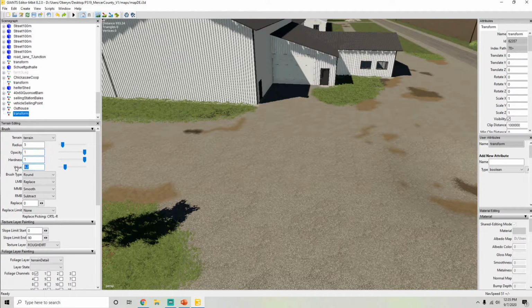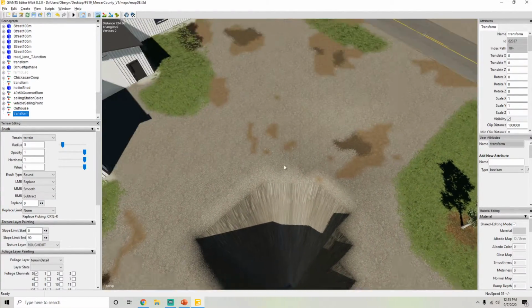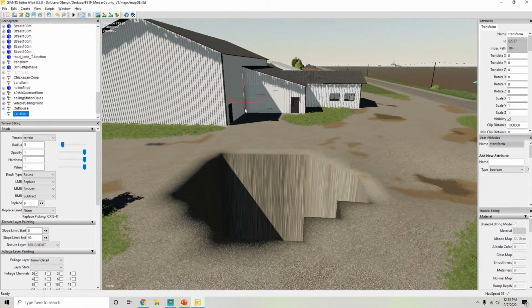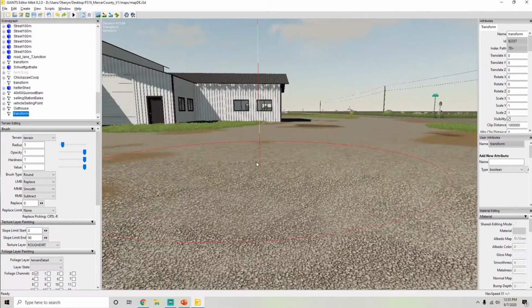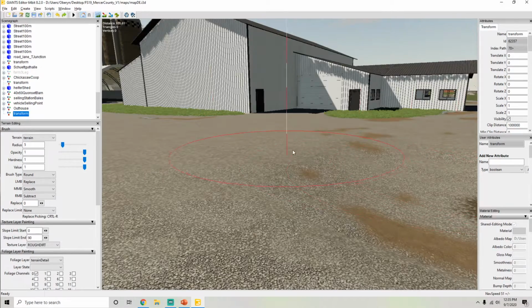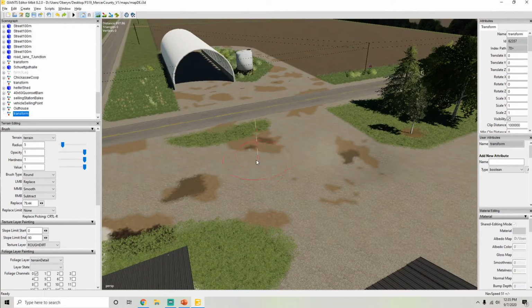Now look at how deep that is. That's like the bottom of the map, right? That's at 0. But let's say we have this little divot here. We want this to be the same height as the surrounding road. We don't want this little hole here. Okay? So we're going to click Control. Now pay attention to what happens down here on the replace number. On the terrain that you want the height to be, hit Control R. Look how that gave me 79.44. The values around this hole should be around that number.